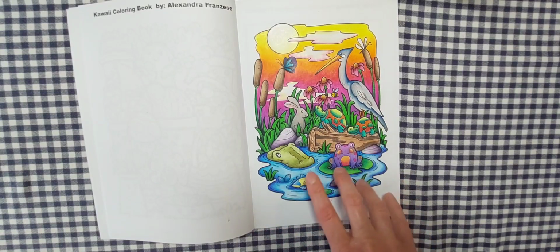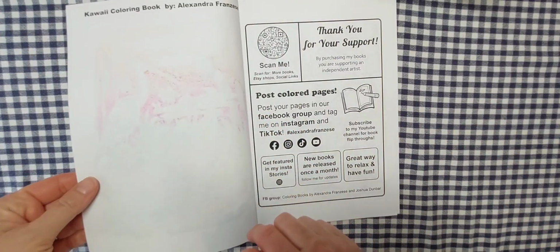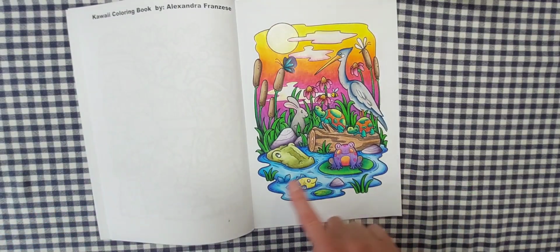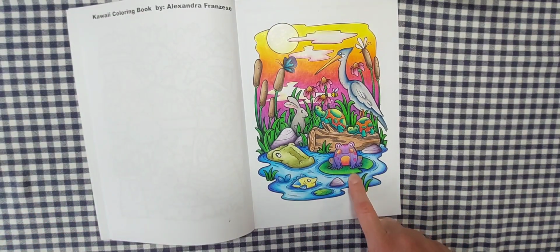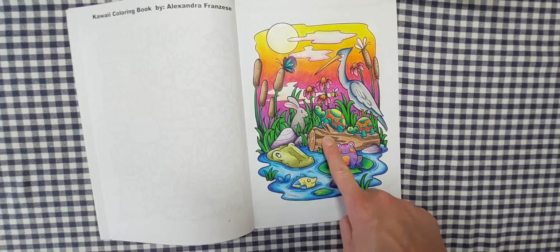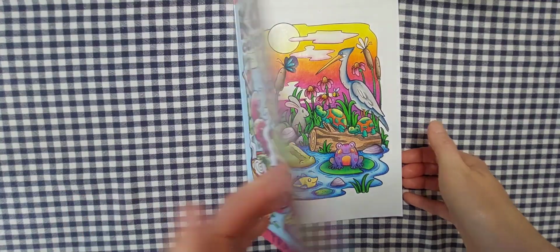So the background, I believe the water I did with my Neo Color 2s. Oh, maybe it was just the background. I guess it was just the sky, I should say. This was all done with colored pencils. And I want to say I did a mixture of colored pencils, like Arteza, Prismas, and I think my Sunjoy. No, they're not called Sunjoy. What are they? Starjoy. Jeez, I think I might even have used some Starjoy in there. But yeah, I think this one was so colorful, just what I was going for. And can't wait to do another one out of this book.